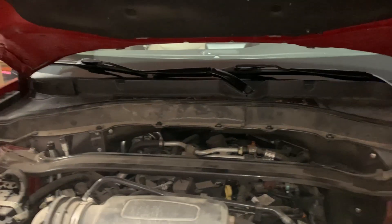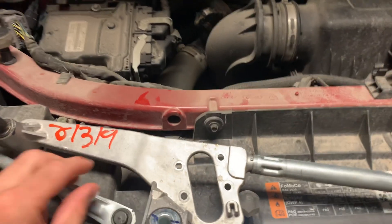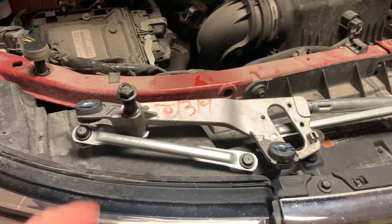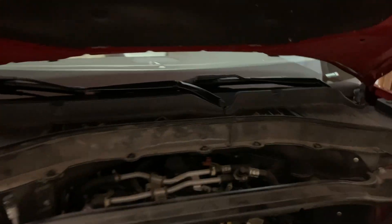I do have a limited warranty on this thing - I could take it back and they would replace it. But by the time I take off work, the wages I would lose doing that doesn't make much sense. I'm money ahead if I just buy a transmission unit and put it in myself. This is a used transmission assembly I found on eBay. Hopefully this isn't a regular issue on these things. It comes with the nuts and basically everything you need - just gotta swap over the motor, swap over the arms.